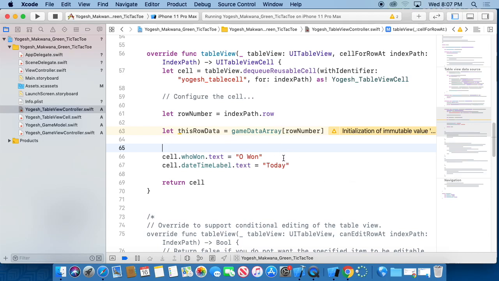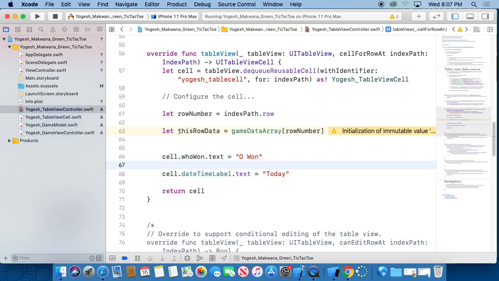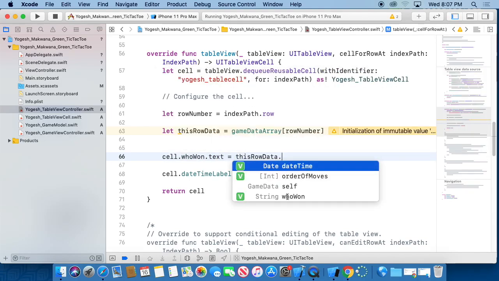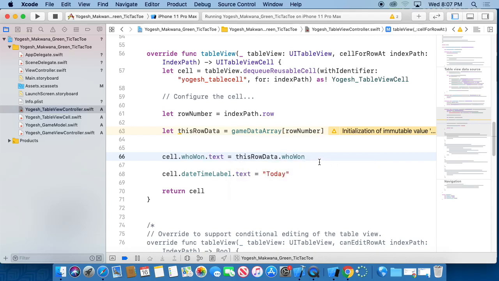So this will get us this row data. Perfect. Now we need to set who won the game. Okay, so instead of saying O1, we will say this row data dot who won, right? What are we storing in who won?